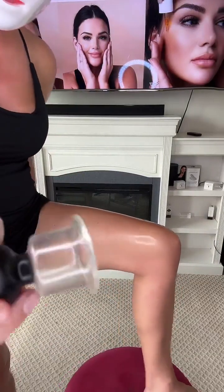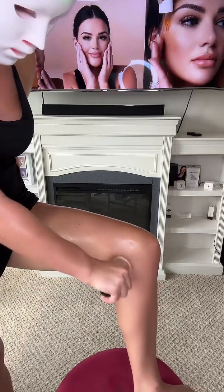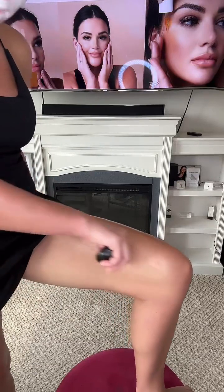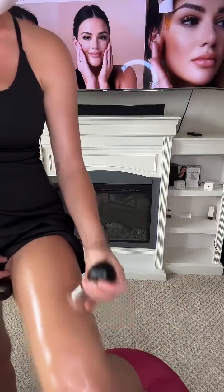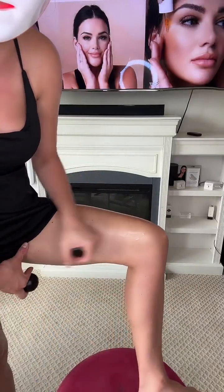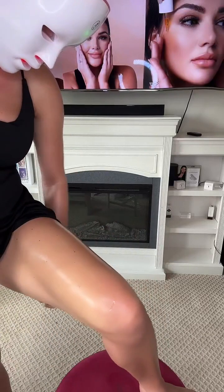And what you want to do when you're doing your body, especially right here, is you take the larger one and we're going to go all the way up. You can go all the way up your butt. I'm not going to do all of that on camera, but it's going to help with cellulite. And I'm going in an upward motion because, like I told you guys, you're going towards the heart when you're doing body lymphatic massage, okay? So we're just going back just like this.